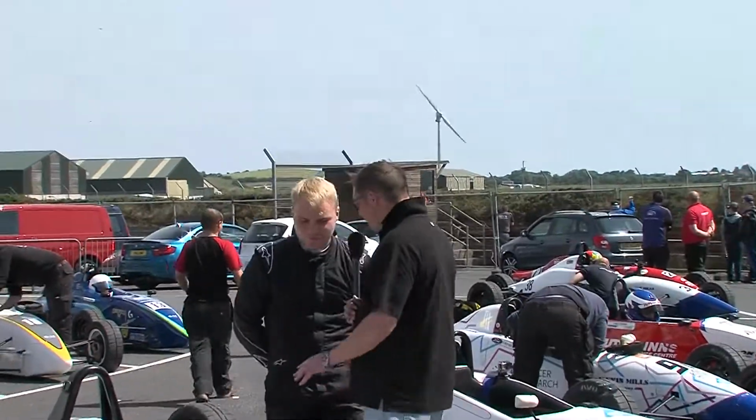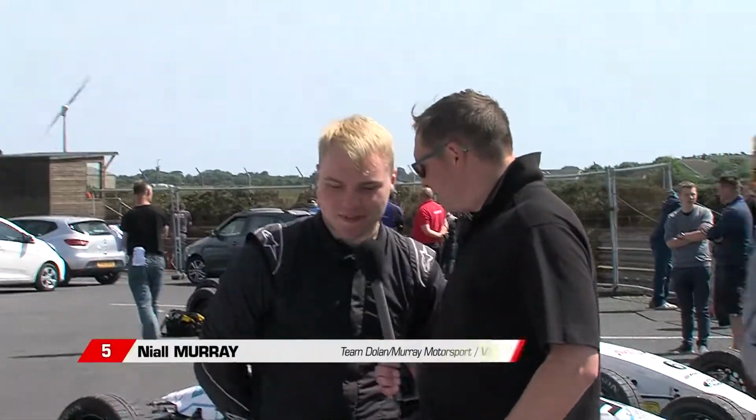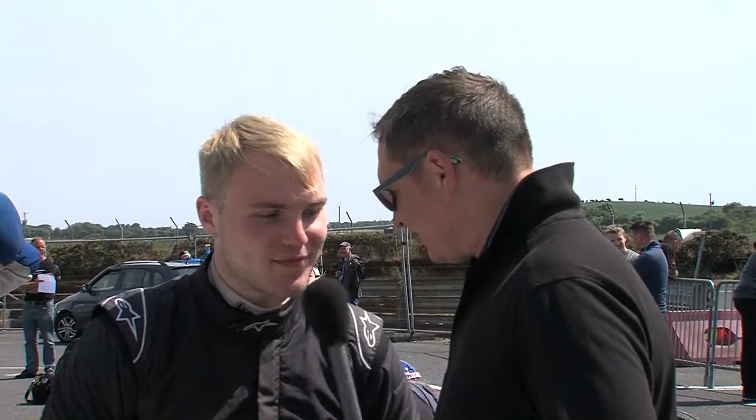Neil, about to get a third and final race underway. It's the reverse grid. We saw you come out on top at Brands Hatch. Can you do it here? Thank you very much. Definitely going to try and see, but it's been very, very tough this weekend. Struggled a lot, but we're getting there. We'll see. It's a bit wider here than Brands Hatch, so plenty of opportunities to overtake. You've got a lot of fast drivers behind you. Where are you going to be concentrating? You've got to be looking in your mirrors a lot, putting the car in the right places. Yeah, we'll definitely be looking in the mirrors a lot, but the main thing is concentrating on Rory and just trying to get him. But we'll see. Good luck. Thank you very much.